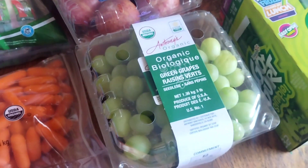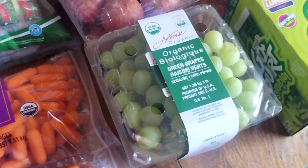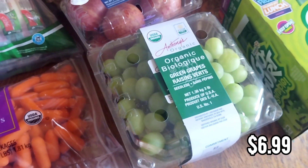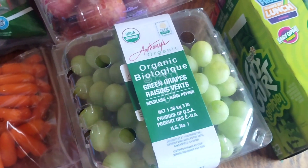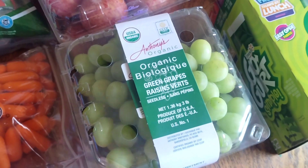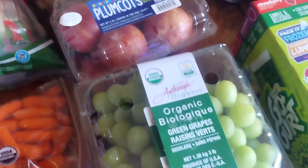For some fruit I got some grapes. I love the green grapes from Costco — they're so crunchy and firm. That's my favorite way to eat grapes, when they're nice and crisp. This is three pounds and it's also organic, though that wasn't important to me — it was the only grape option they had.